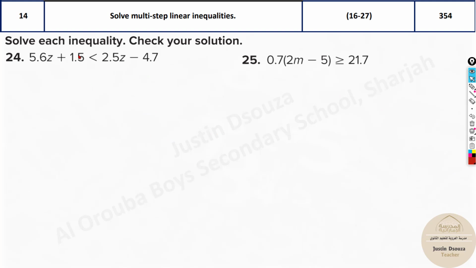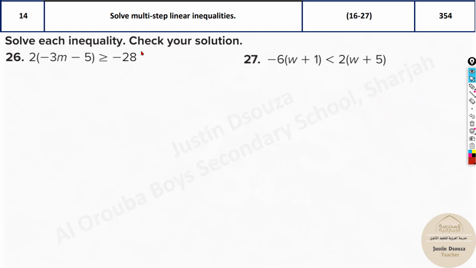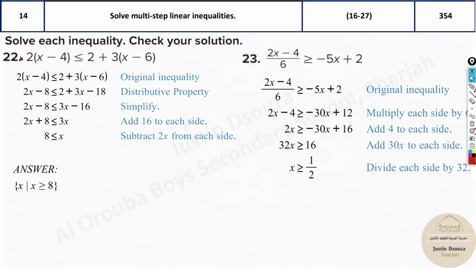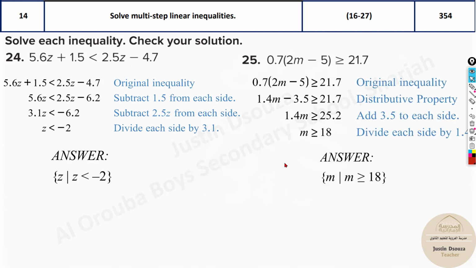And here also, please do rearrange and solve. You will get the answer over here and over here. This is very simple. They have not asked you to draw the number line in this problem. See, in the last, from the 22nd, they have not asked you to draw the number line, so there's no number line. But even if the number line is there, it's very, very simple.